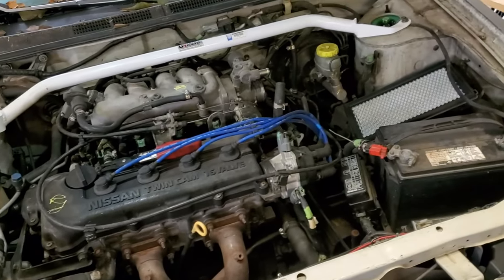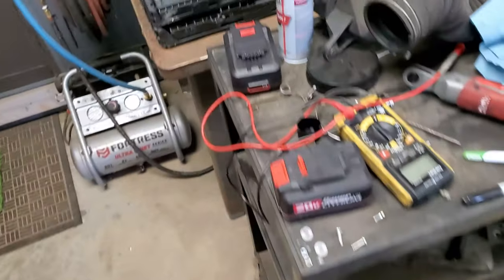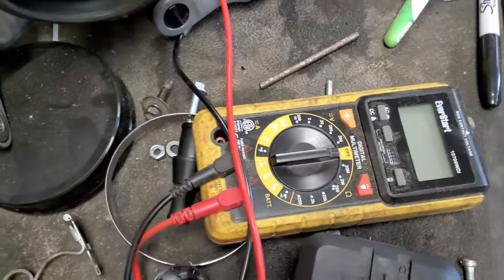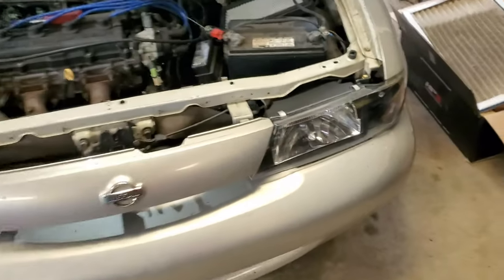Okay, so how you do that? Well, you get a multimeter. If you don't know what a multimeter looks like, it's right here. You get something like this, and you plug it in to the battery. I'm gonna show you right now how I'm gonna do it.